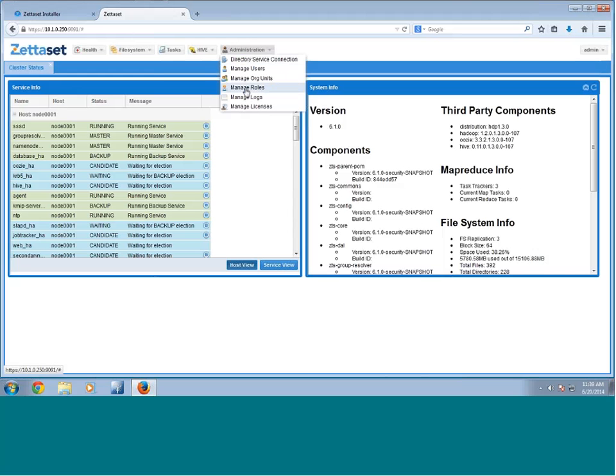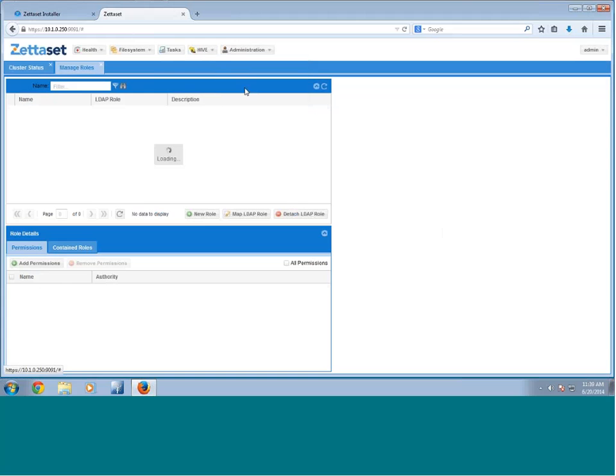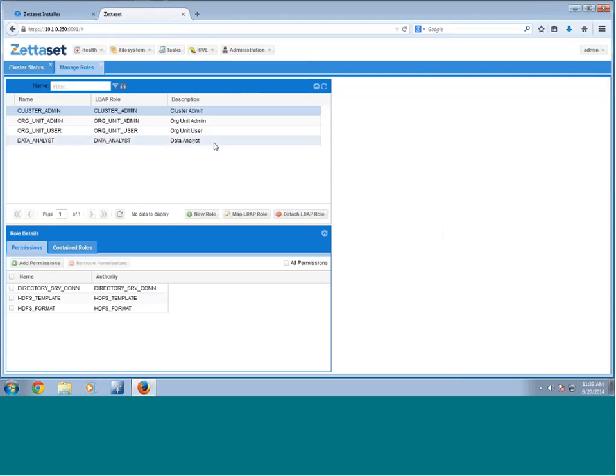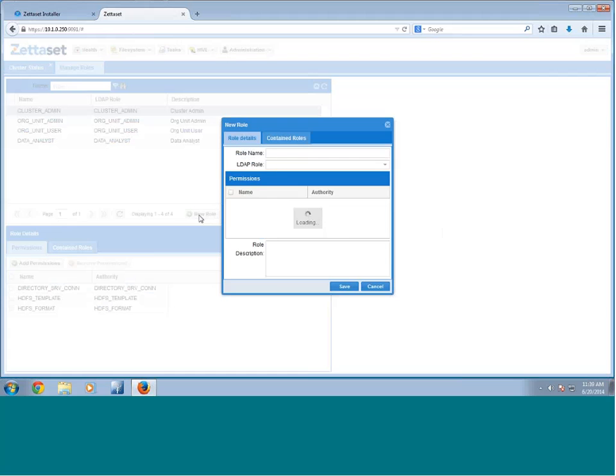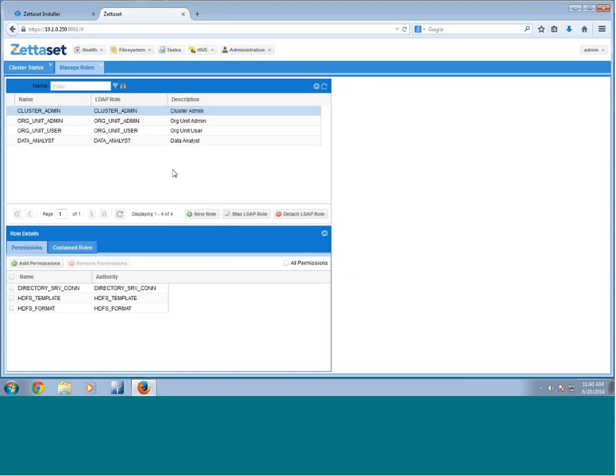For example, you go into Manage Roles in the administrator menu. You see a bunch of roles already prepackaged for the user. In case this is not enough, you can go and create new roles and then apply certain permissions for the role. For example, if you want to have somebody running only MapReduce, you can create a MapReduce operator and have certain permissions applied to the role. So it is so fine-grained. We have organizational units, administrator, normal user, cluster administrator, and cluster data analyst roles.